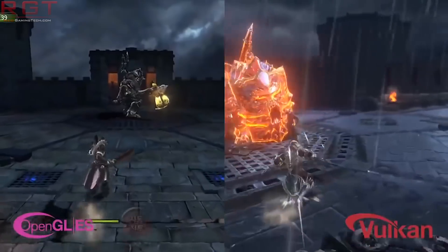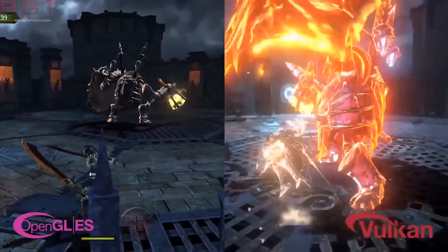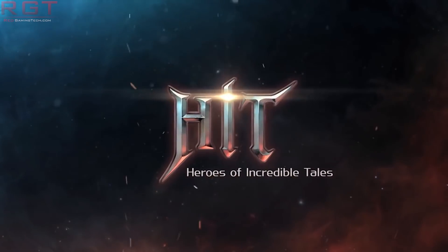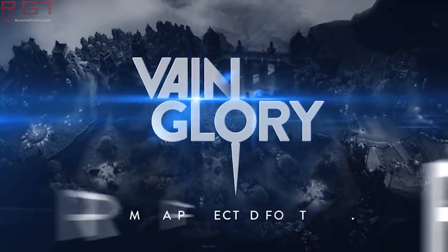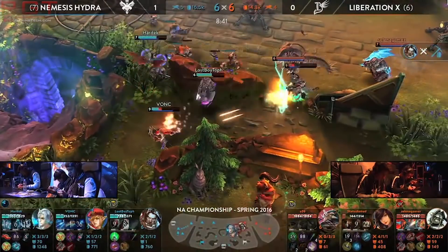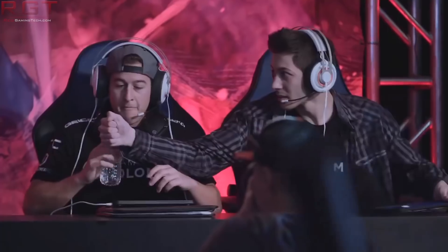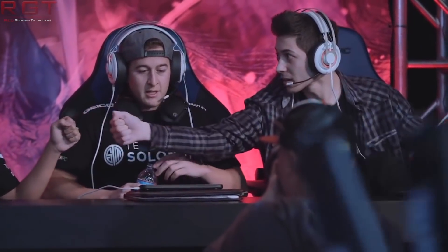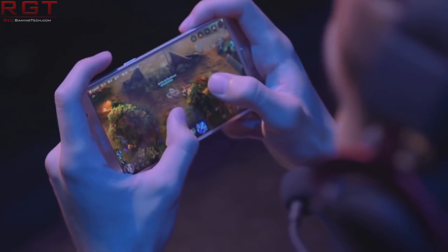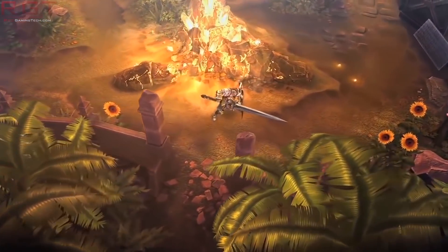One possibility is Metro Exodus, simply because we've seen OpenGL being heavily supported by those developers previously, especially when porting games to Linux. And obviously Cloud Imperium switched to Vulkan when it came to Star Citizen rather than using DirectX 12. Before anyone asks - no, I don't think DirectX 12 is going anywhere. At the end of the day, if you are targeting a Windows-specific platform, including Xbox, you might as well really push the usage of DirectX 12 as your development path.